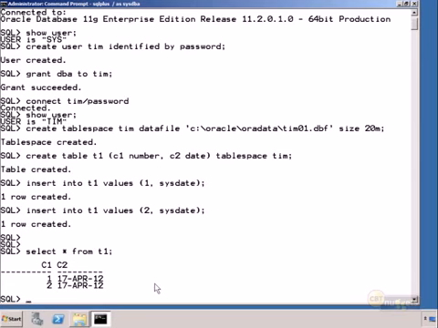I mentioned that we set NLS date formats at the OS level. We could do some SQL magic using alter session, but I've found I get much more reliable results if we go out to the OS. We'll just have to be careful though, because setting the NLS date format is going to be a session-specific change. That is, after we kill this command window, that change will go away.